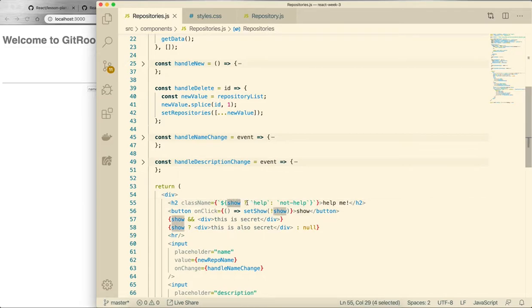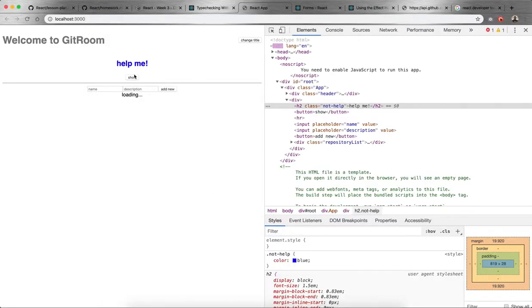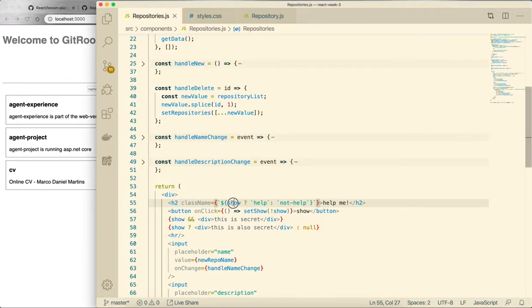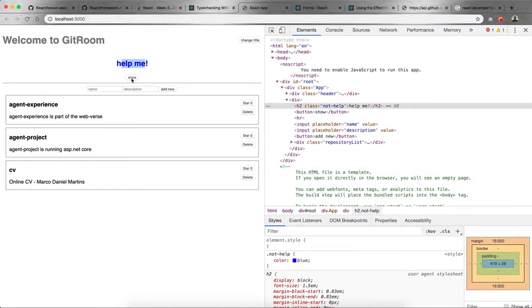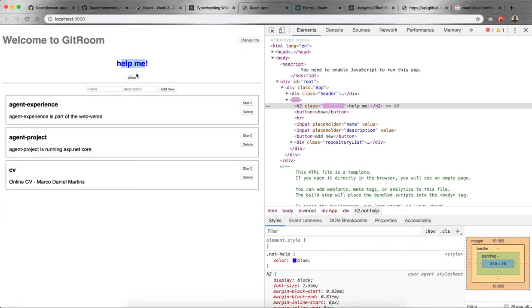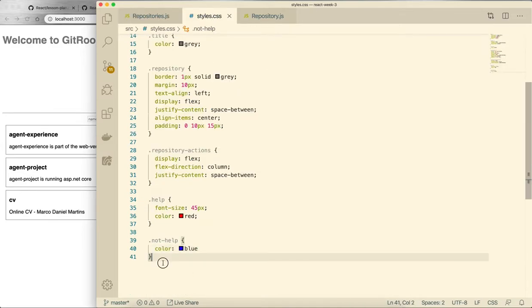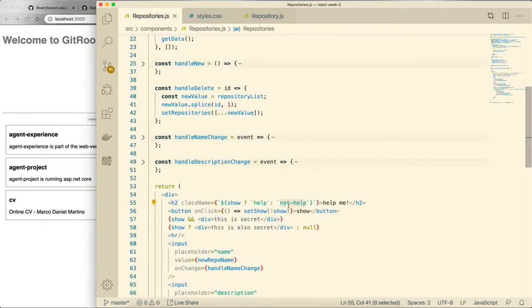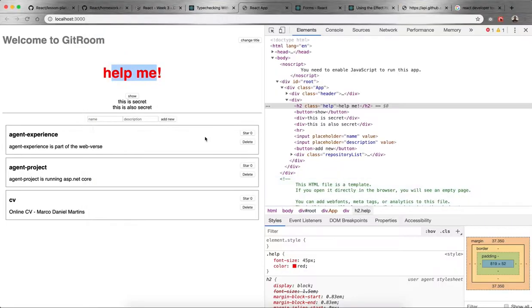JavaScript value on it. That's also why if we just wrote the show, it would just print the value of show, which is false or true, depending on the type. So you can actually have default ones, because in here, if it's not show, then it gets the not help class, which is there. And then when you click, it just updates the class. And you can see it just changed there. So basically, I just define 2 JavaScript CSS classes, and then use them accordingly to my needs. So for instance, this is a very easy way to have your state interfere with the style of the component.